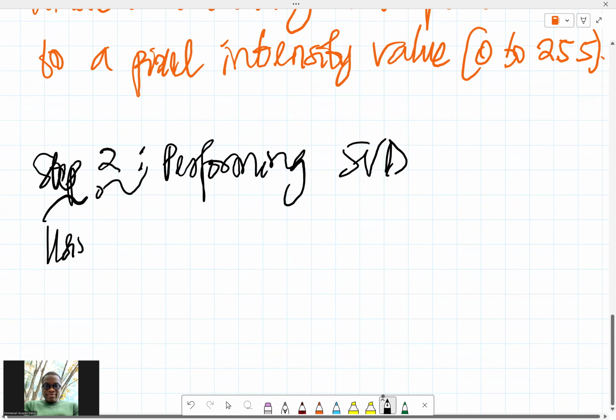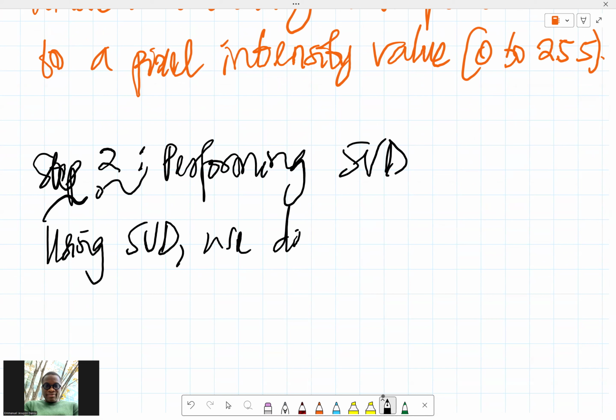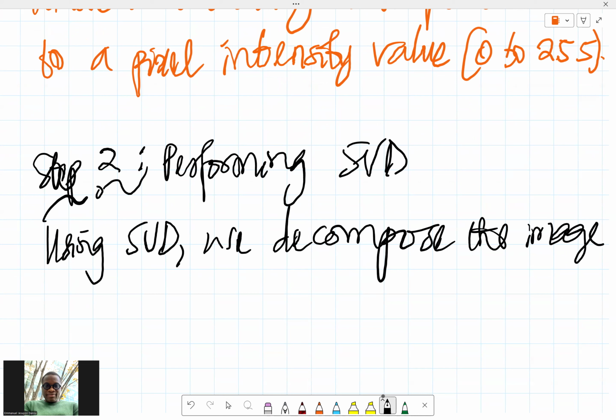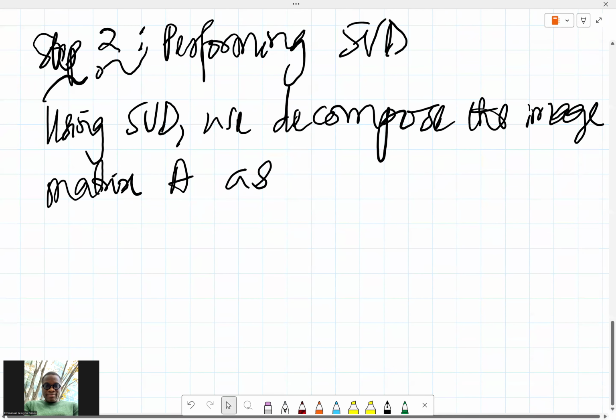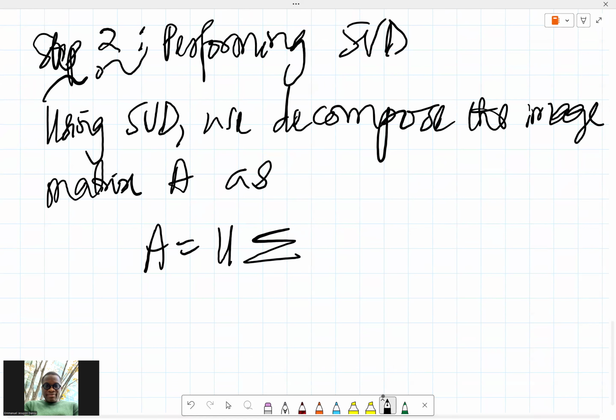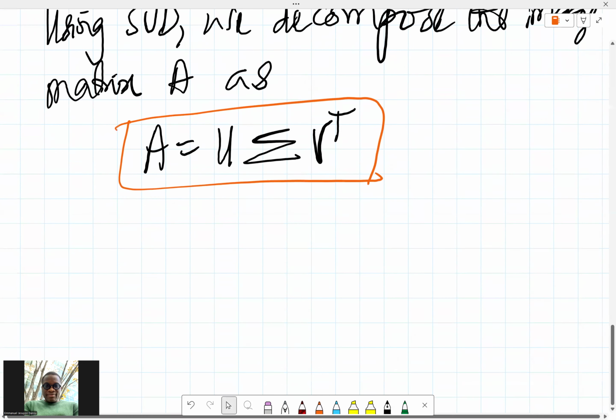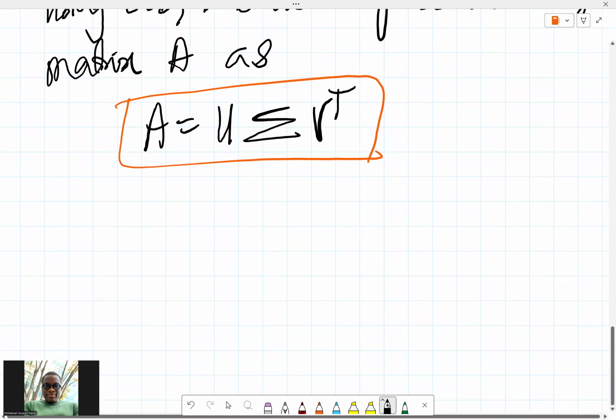So using singular value decomposition, we decompose the image matrix A as follows. Using SVD, we have A equals U Σ V transpose. So that's the kind of thing we have. And what does that actually mean?